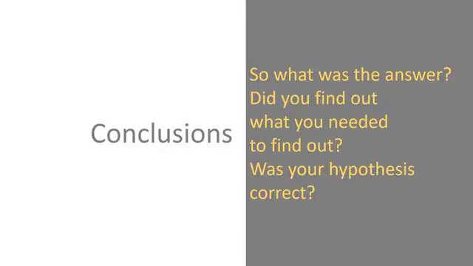And lastly, conclusions. This is where you figure out if you answered the question at the beginning, if you reached your aim. Did you find out what you needed to find out? And whether or not your hypothesis was correct. If it was correct, good job. You learned well and you managed to put together the pieces of the puzzle that needed you to answer this question. If you were wrong, then you would need to go and re-examine what you learned.